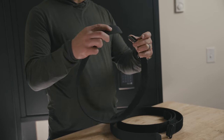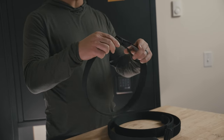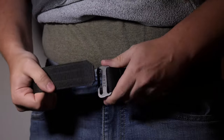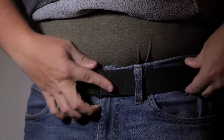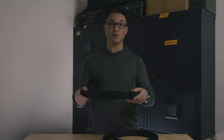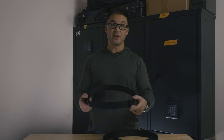Our low-profile proprietary buckle combined with their webbing and resin dip on the end interfaces really well. The tail of the belt slides into the buckle and is contained behind the other side of the belt, which solves the 'what do you do with the tail' problem. This setup works really well for something like a Glock 19 or a Glock 43X in an inside-the-waistband holster.